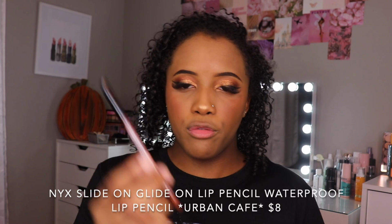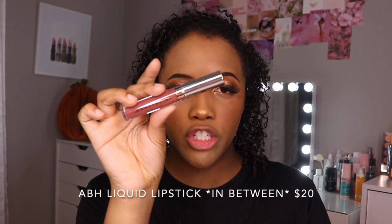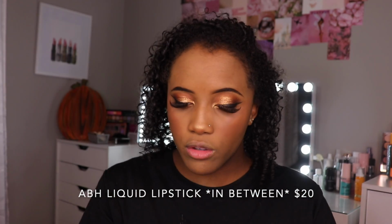I have two different lip combos, like I told you guys in my last full face of first impressions. I have so many new lip products that I've been having to double up. So what I'm gonna do is try these two lip combos. NYX Slide On Glide On Waterproof lip liner, in the color Urban Cafe. We have an ABH liquid lipstick, which I've never tried any of their liquid lipstick formulas. I know that the old formula that they had, everybody said was very, very drying, but I've heard a lot of people say that they changed the formula and it's a lot better. So I got this from TJ Maxx for like $6.